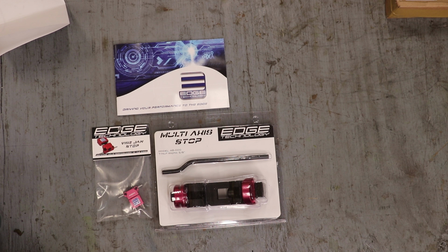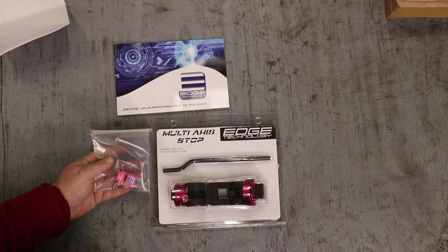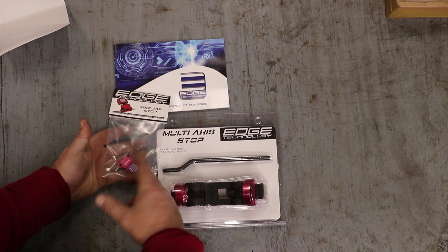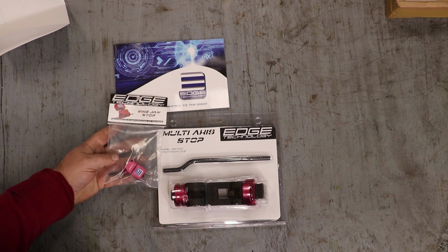I said, well, you know, these little stops that you guys make, this is something I've really kind of had a need for. I've seen some of these on some of the other YouTube guys' channels, and he said, well, we'll send you a couple items I think you can use. I hadn't even taken these out of the box yet, but this first one here actually clamps to one of the jaws, like on a Kurt vise, and it's just got a little set screw in the back. It tightens, clamps down on there, and you have a stop that you can put right in your vise. Really handy if you're doing multiples of something, you need to be able to go back in there on that same spot each time. That one there.